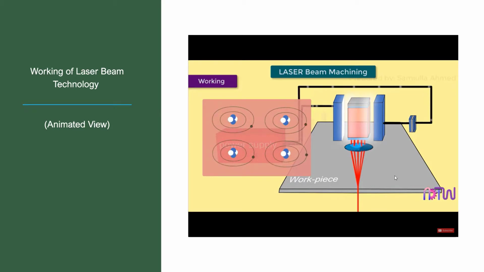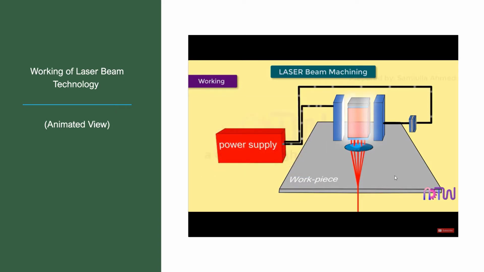After a short duration, as the electrons from the high energy level come to the ground state, they emit photons. This emitted photon stimulates the excited electrons to return to their ground state, thus producing more photons as they return. Thus a pair of photons is obtained by utilizing one photon. We call this process amplification of light by stimulated emission of radiation. As the photon concentration increases, the laser is formed.